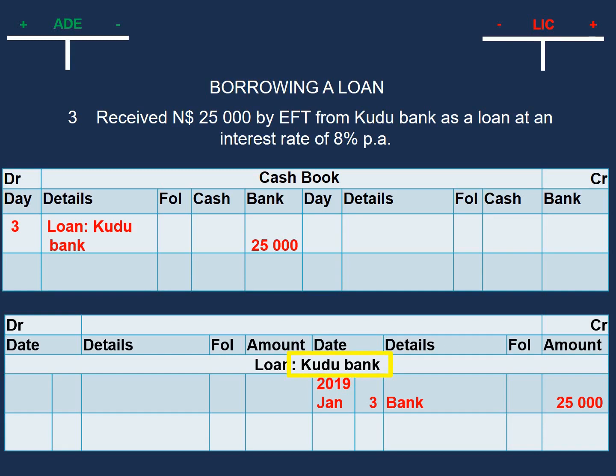And remember, we should enter the name of the bank after the loan, because we might also have loans at other banks, so each loan account for a different bank should have its own T account. And that completes our double entry process. Let's move on to the next transaction.